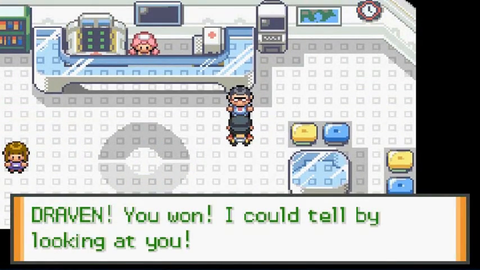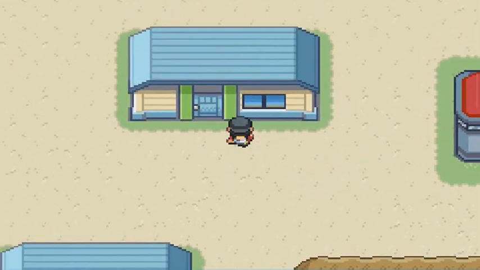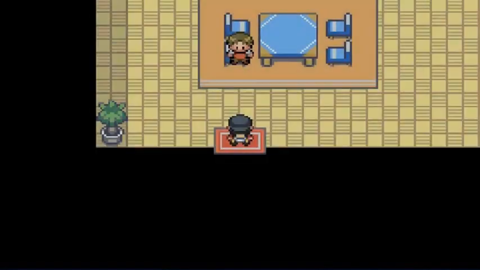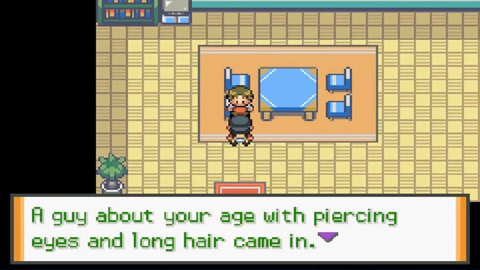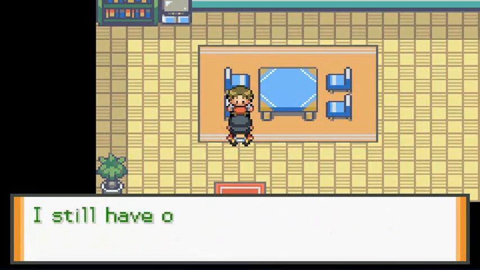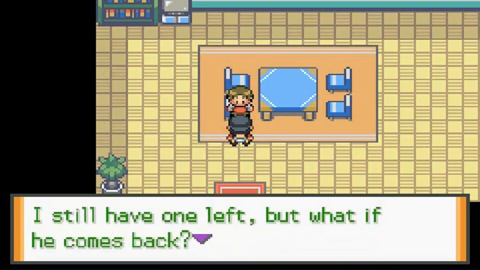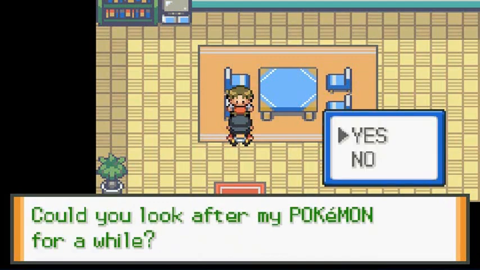Draven, you won! I could tell by looking at you. Won what? I don't know. Okay, so let's go right here and explore just a little bit more of Olivine City. This guy, he's like, I'm in shock! A guy about your age with piercing eyes and long hair came in. He scared me into giving him my prized Pokemon. I still have one left, but what if he comes back? You look strong. Could you look after my Pokemon for a while?